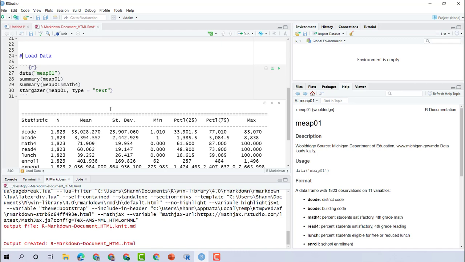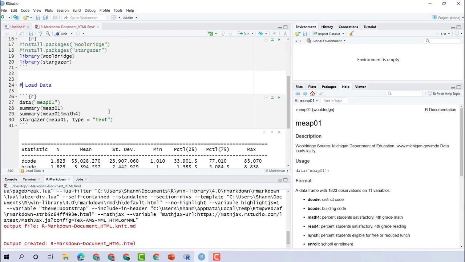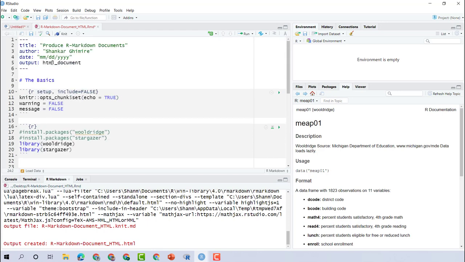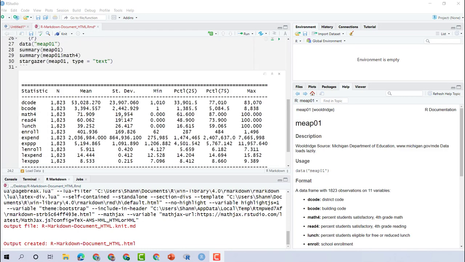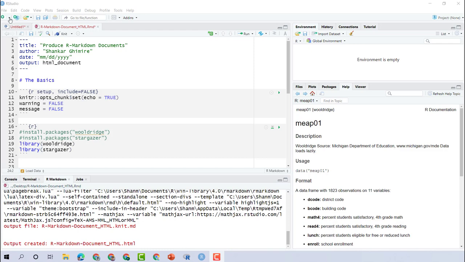So that was the HTML document. Now let me go back here, and I'll try to produce the Word document. You could technically go, since you know how to do this, so let me quickly go here.